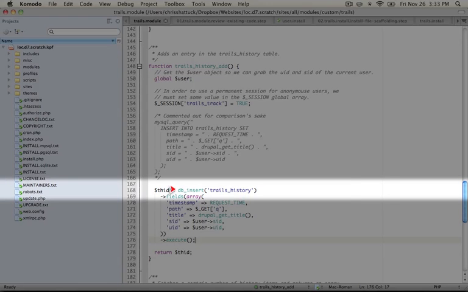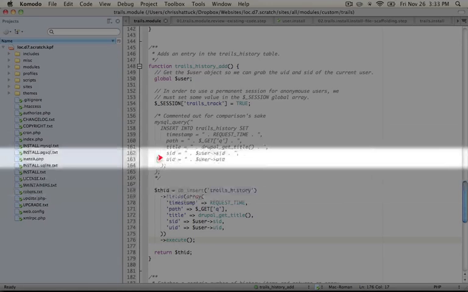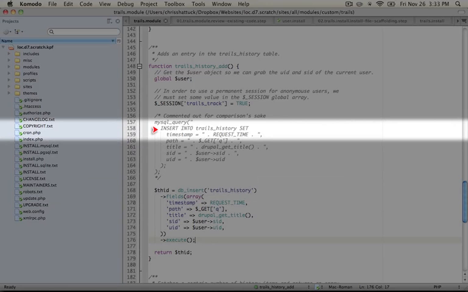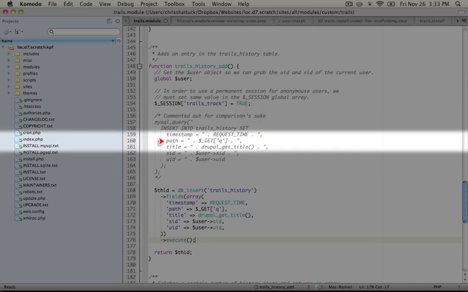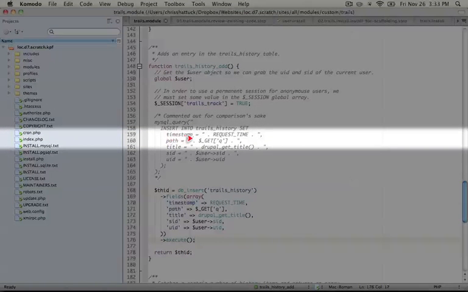One more big thing that we get from using the database API versus rolling our own queries is security. So if you look at our initial query here, where we're using MySQL query, in one of our lines, we're taking the path column and we're assigning it a value directly from the get variable, and this is coming from our URL. Now normally we'll know what the Q variable is. It will be the path to the right of our domain name, which is just the current path that the user is on. But because the URL can be manipulated by the user, this could actually contain a variety of data.